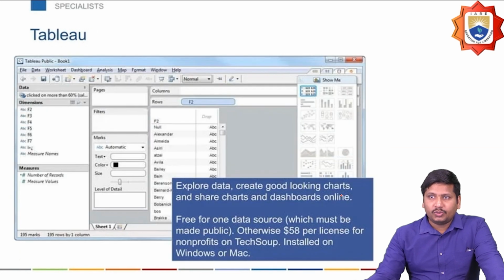And Tableau is another kind of tool. We can construct different types of data visualization, and through Tableau you can explore the data, create good looking charts, and share charts and dashboards online, free for one data source. Otherwise you can also install it on Windows and Mac.